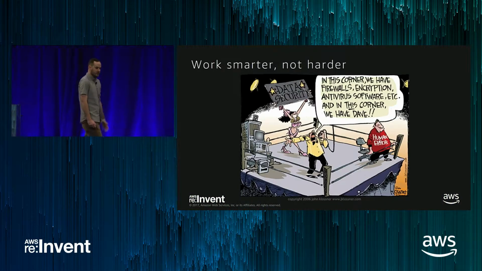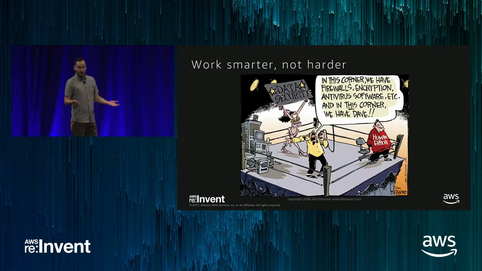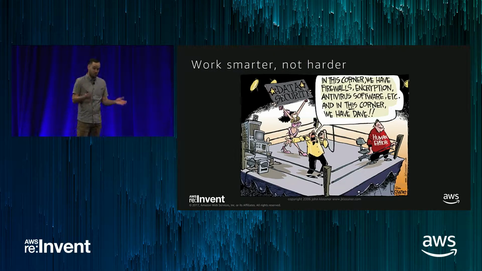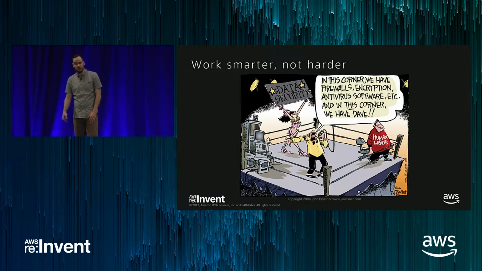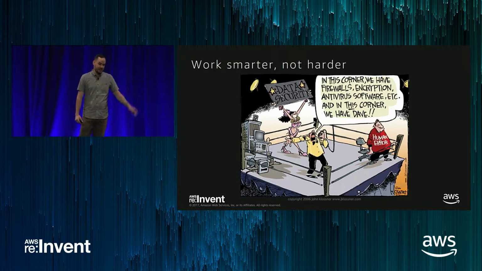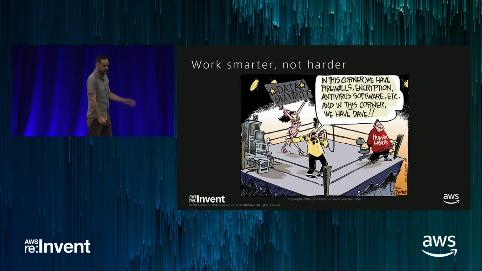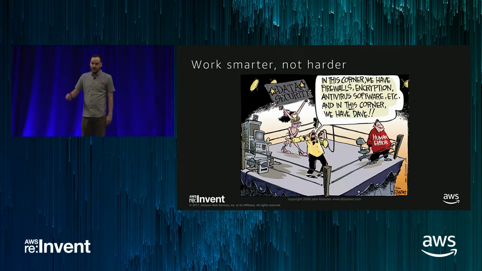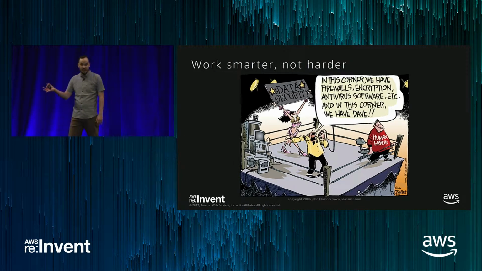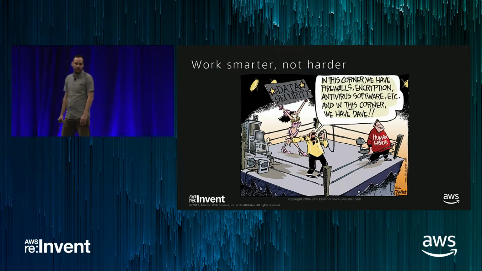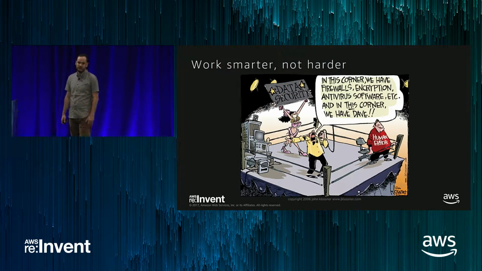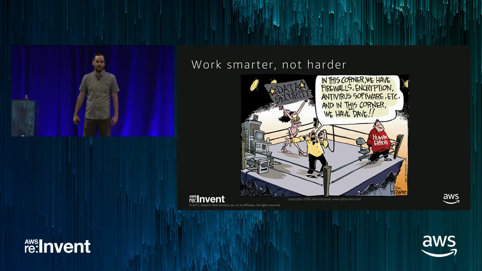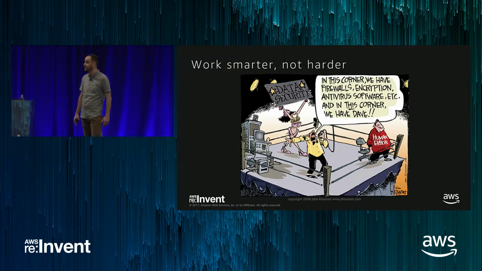So just to get started here, what we want you guys to do is really to work smarter, not harder. On the left-hand side, on the left corner, we can see there's a lot of servers, a lot of things that need to be configured. On the right-hand side, we have a human. So while this is not a data security session, by automating a lot of deployments, we can reduce the human factor of configuring all these components, and thus reducing all the human errors that could happen.